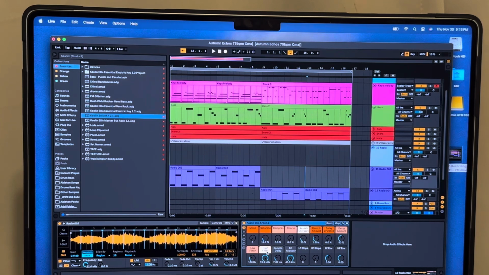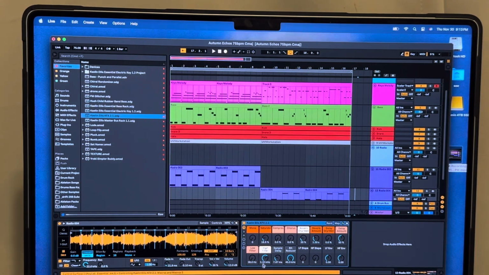The high filter, this is the way it's supposed to be. The high filter's all the way up. This is usually all the way down. So I took the low filter in this case and turned it up just a little bit on this particular section of the sample that I used because it was a little more bassy. And then on this one, I turned the high filter back a little bit just because it was a little too high, to try to match it up in sound in my head so that it sounds close.